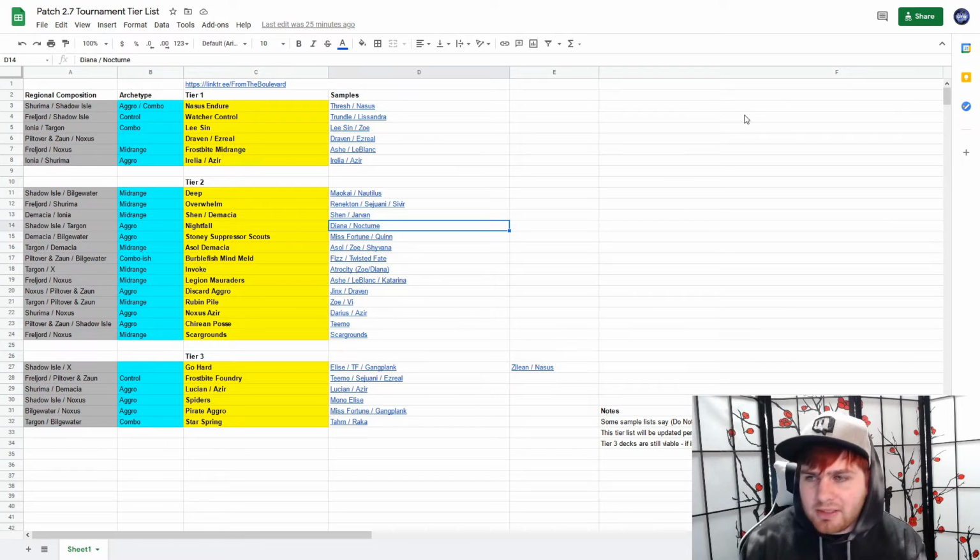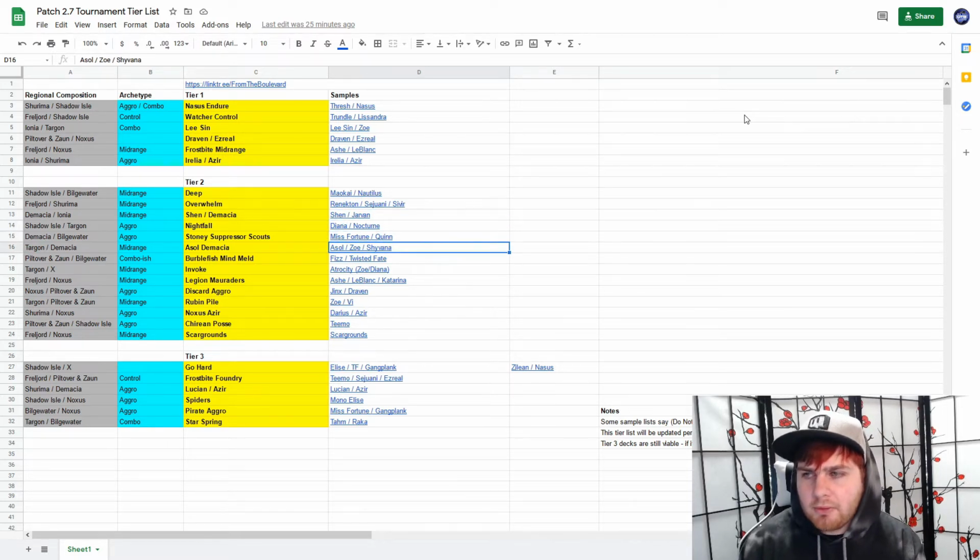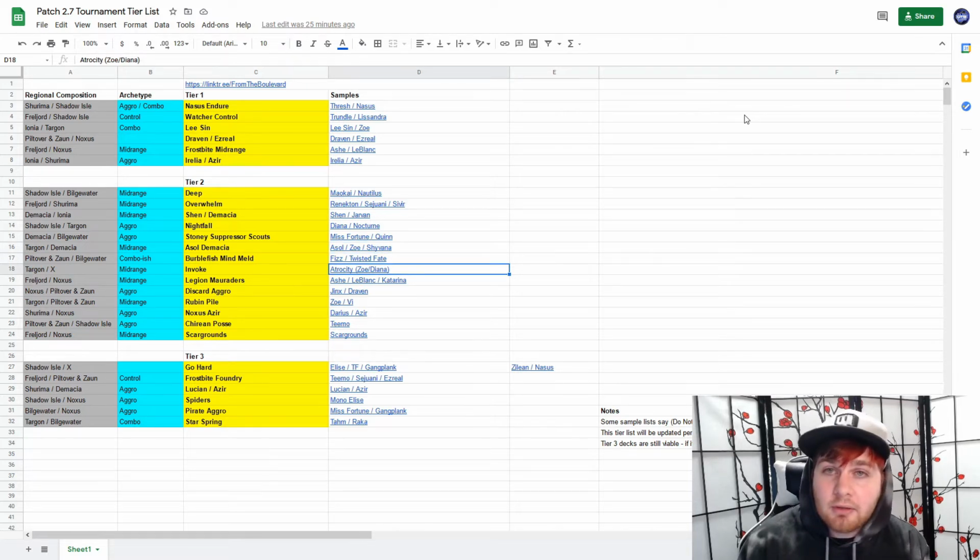Moving on, Nightfall still doing pretty well for itself, along with Stony Suppressor Scouts and Aesol Demacia and Mind Meld, Brimflesh, and Invoke. I have no idea what Invoke is going to look like. Don't click on the sample list. I'm really waiting to see what Am I brings this weekend. He is always my saving grace when it comes to figuring out what Mountain Scryer decks look like.